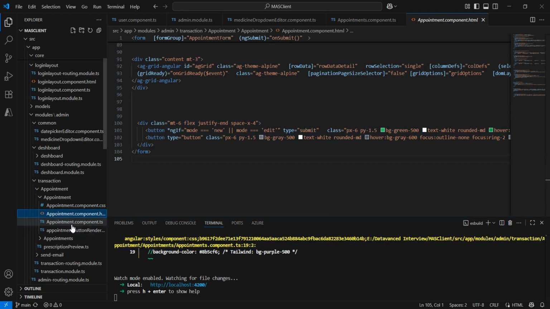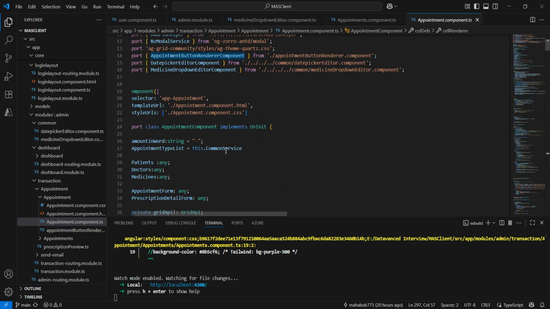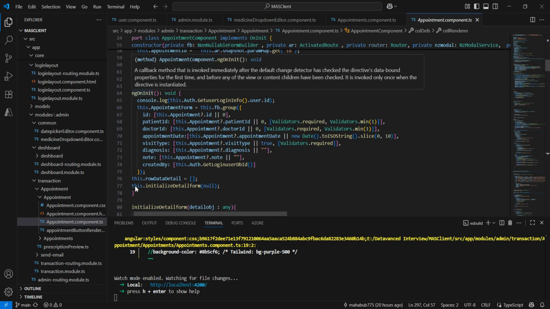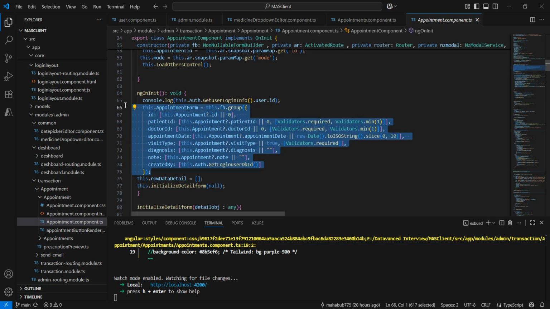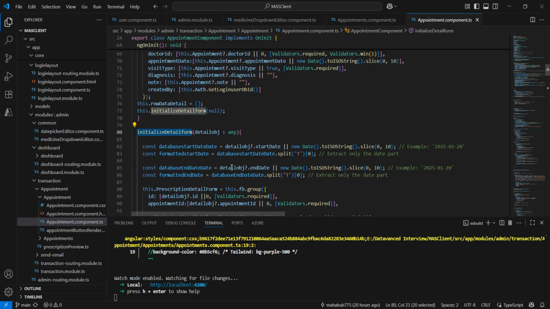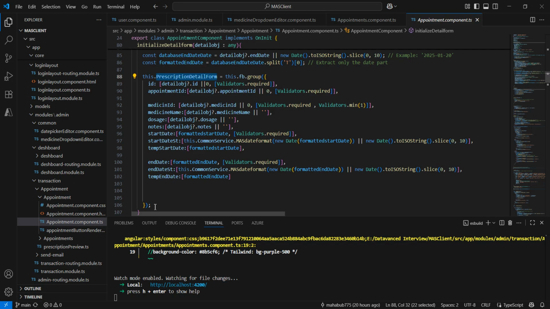Okay, I just go to the TS method. Firstly, I initialize the appointment form object in there. Then initialize the detail form, which is the prescription detail form. It is the first order, all other data is null or zero or something.